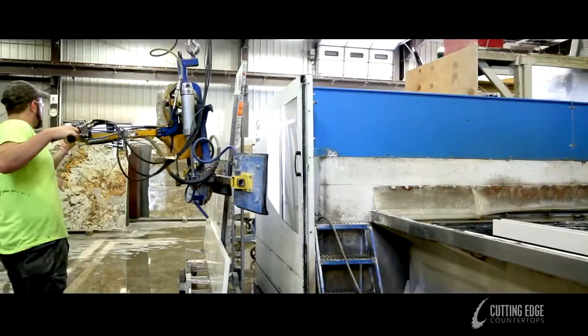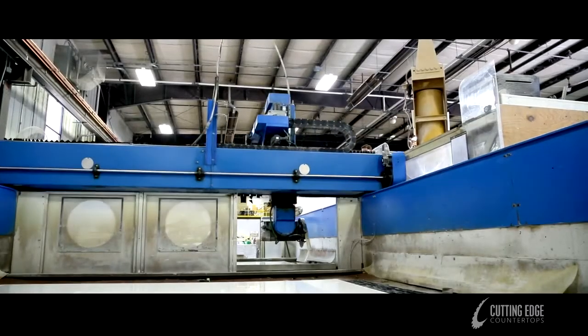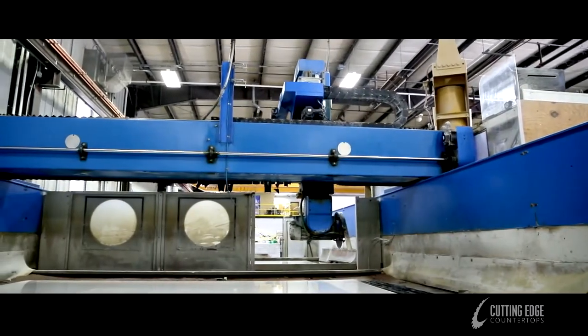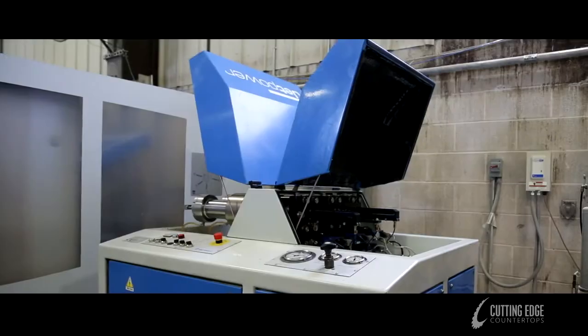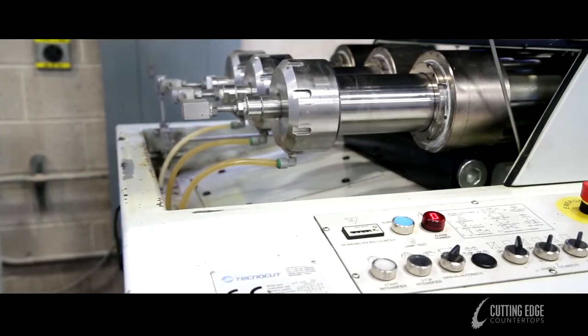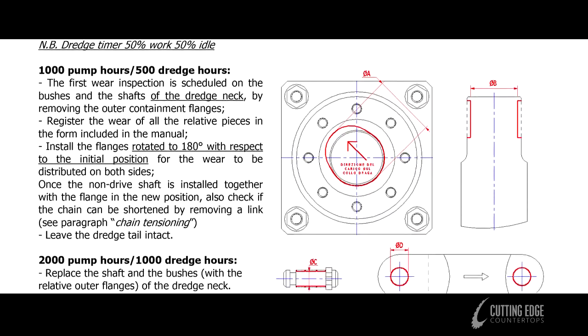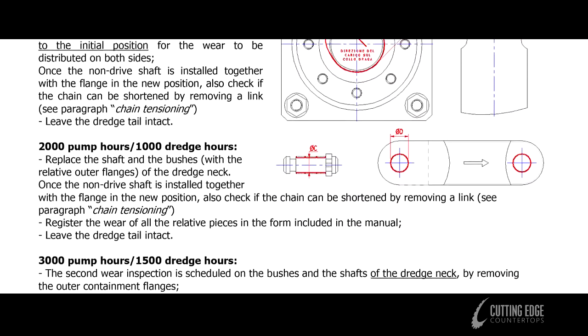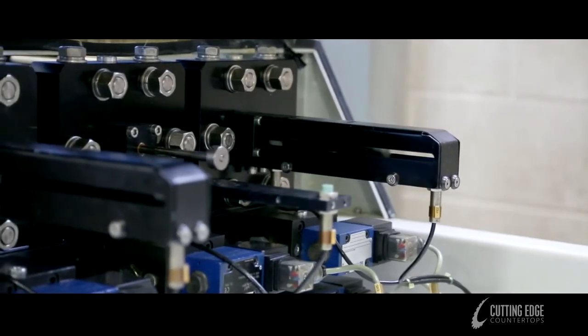When we shop for a saw jet, we basically realized that all the machines basically do the same thing. So what differentiated CMS from the others was the solidness of the machine, the size of the machine, strength of build, automatic lubrication, and the fact that the intensifier pump that was being used had a redundancy factor to it. This gives you the ability to rebuild a portion of the pump and still keep operations running.